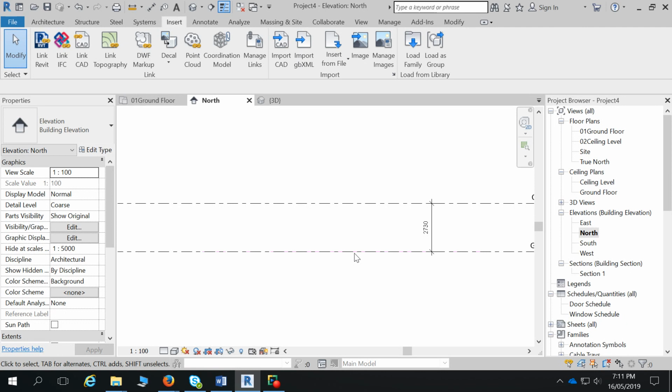Can everyone see this pink line behind our dashed line? That's sort of dashed as well. That's our CAD file. So ticking current view only can be good sometimes if you don't want to see it. I generally delete it or unload it from my file before I print it, so I don't see that, or hide it in the views. So just be aware, it comes up pretty much everywhere in every possible view, including the 3D perspectives that you can create when you're drawing your building.